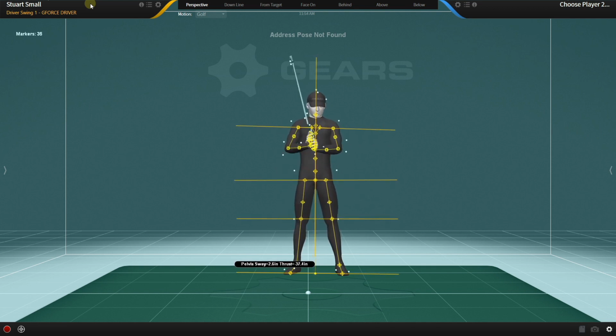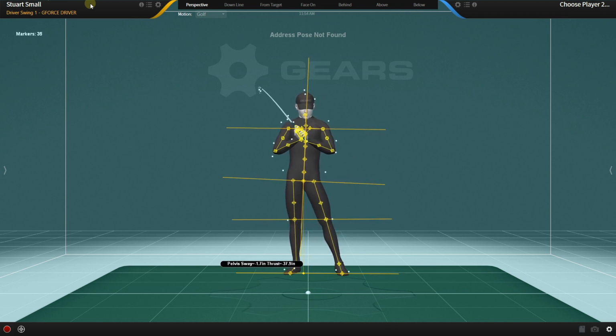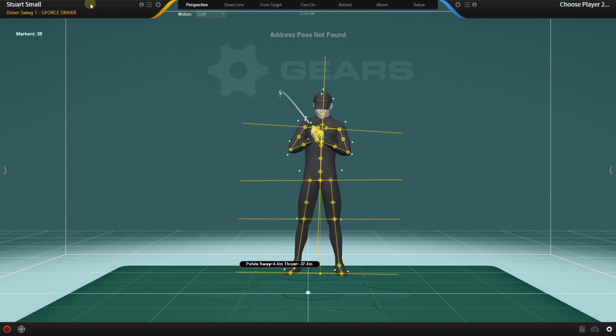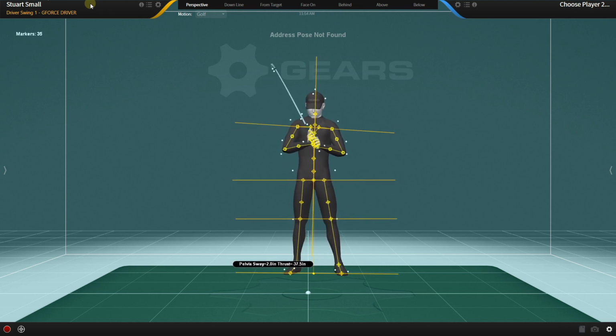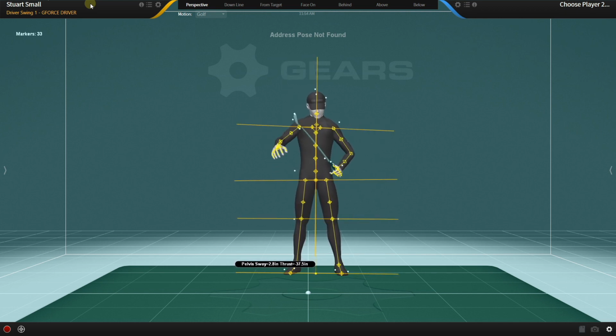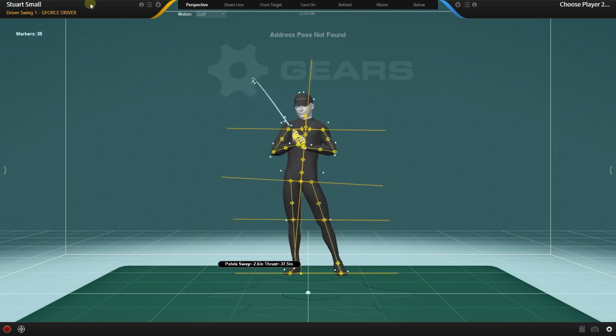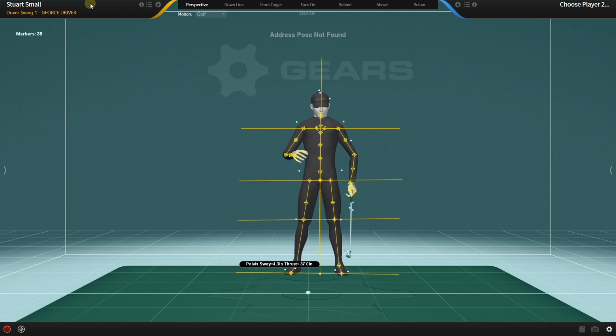What I mean by the kinetic chain, that's the transfer of energy from the ground all the way up through your body, up through every single link. The links are your joints, okay? Ankles, knee, hip, shoulders, elbow, wrist, down into the golf club. What these clubs are really good for is helping you with that kinetic chain.